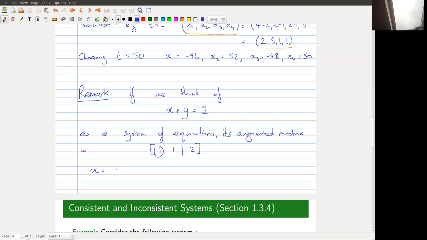The equation says x equals 2 minus y. Okay, so in order to choose a point, the solution of that equation, we can choose y to be whatever we want, but x is then 2 minus y. And of course, we know that the set of solutions of this equation forms a line which passes through, for example, the point 2, 0, the point 1, 1, the point 0, 2. So it's a line that looks like this.